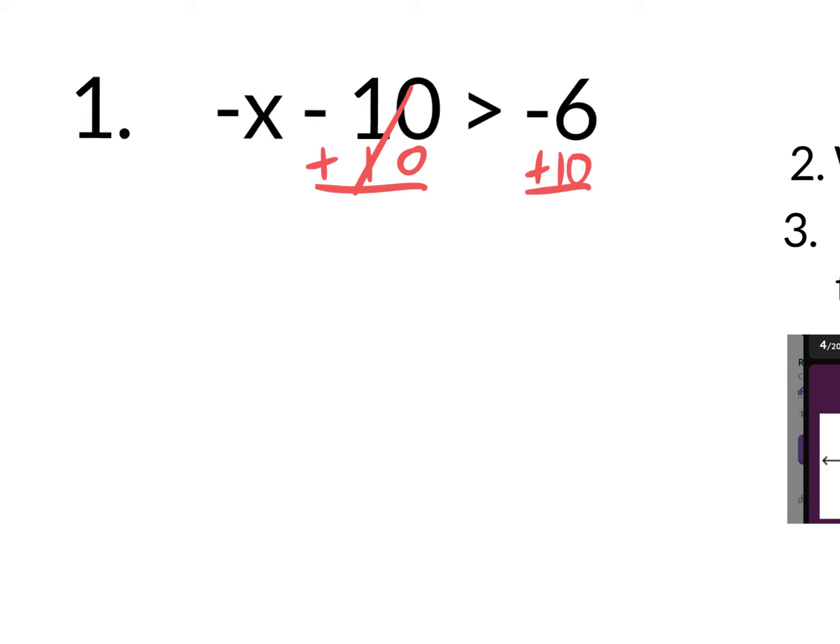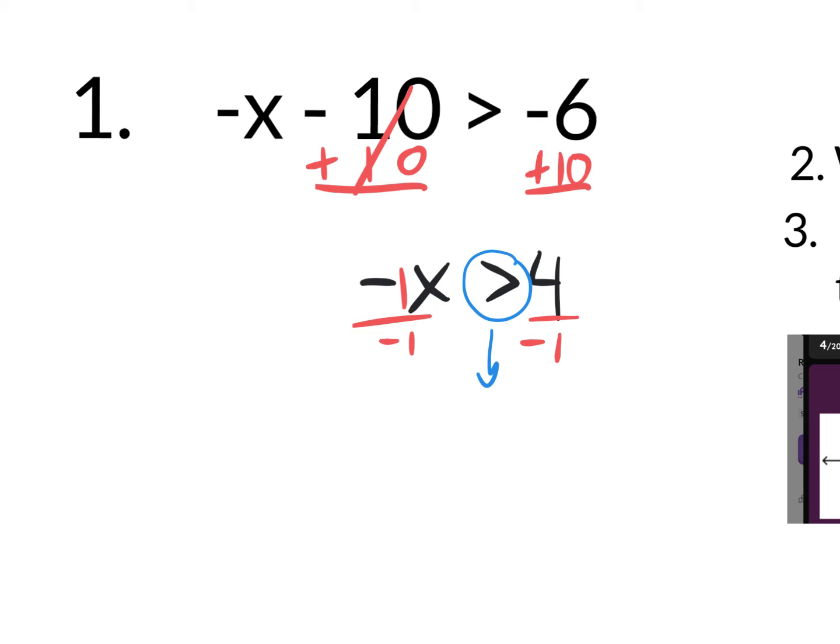So we end up with a 4 on the right side. We did not multiply or divide by a negative, so it stays the same exact sign, and we have a negative x left over on the left side. Now you still want to get x by itself. You don't want the negative sign, so you either multiply both sides by negative 1 or divide both sides by negative 1. I am dividing both sides by a negative. Either way, that's the one difference between equations and inequalities, that if you multiply or divide by a negative on your last step, you have to flip this inequality symbol. So that greater than is going to become a less than. This is a regular x, and this is a negative 4. And this is your answer for your first question on the quiz. Type it in with no spaces between your terms. X is less than negative 4.